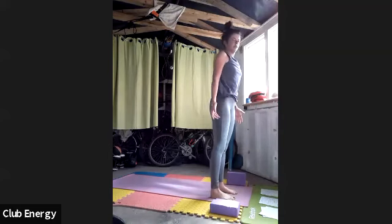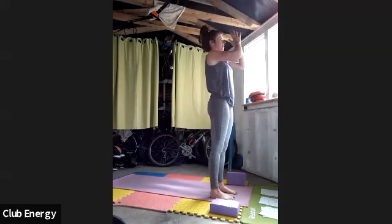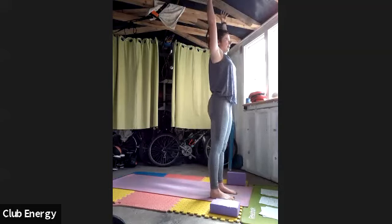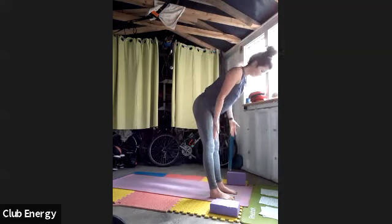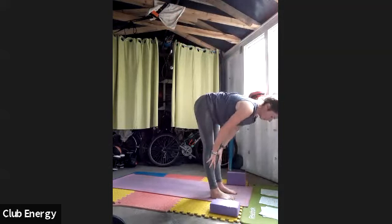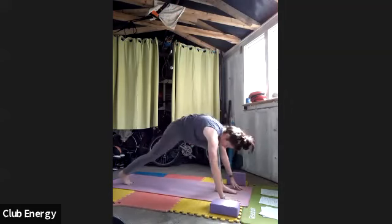Inhale, lift all the way up to a mountain. Exhale, hands to the heart. Inhale, lift up to a mountain. Exhale, forward fold. Inhale, lift up halfway lift. Exhale, fold. Plant the hands, step it back to plank.